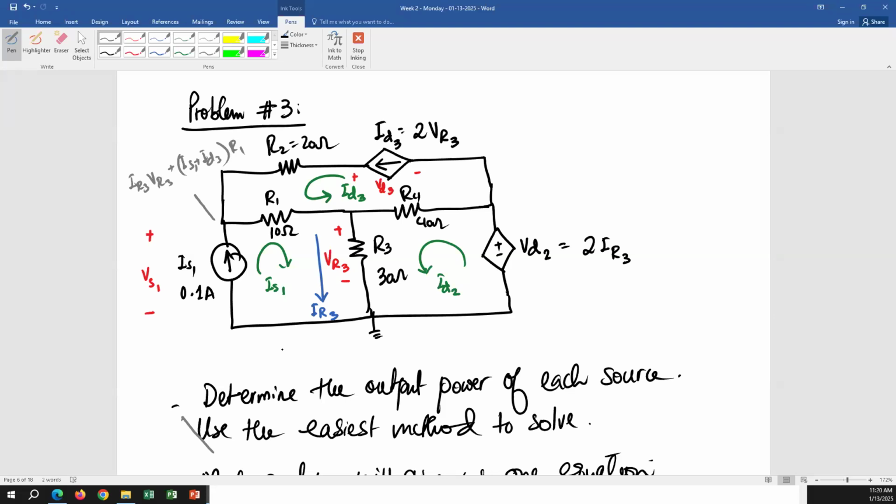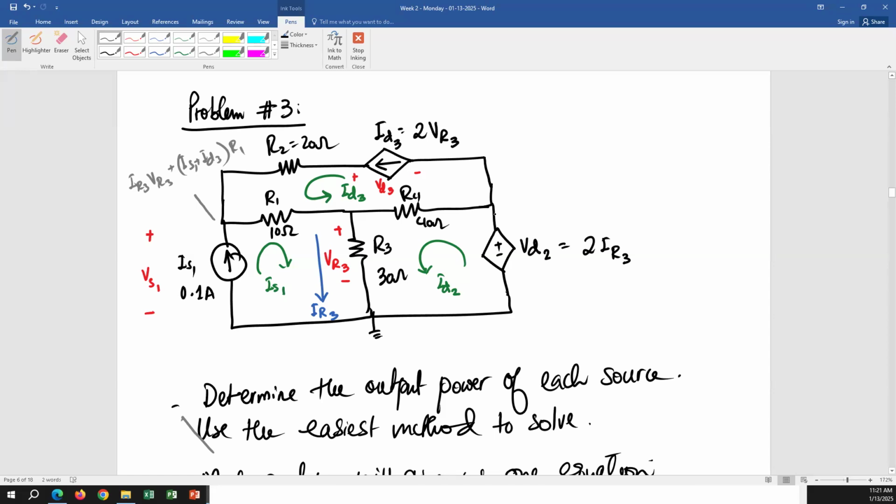Okay, so you're not applying KVL. You're just going from where to where. You're going from VS1, since we know VS1. So you're going from VS1 to VD3. But remember, VD3, the other end is not grounded. You have the VD2 source over there. So the voltage here is not going to be VD3. The voltage right here is not VD3. VD3 is across this source, which is the voltage here minus VD2.